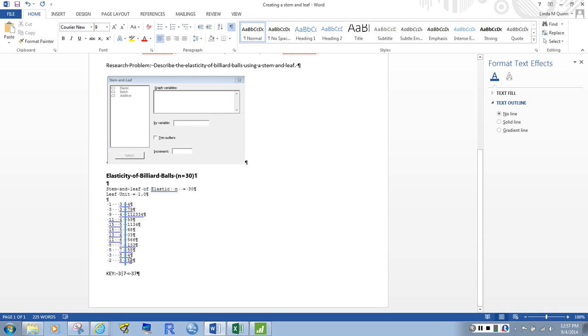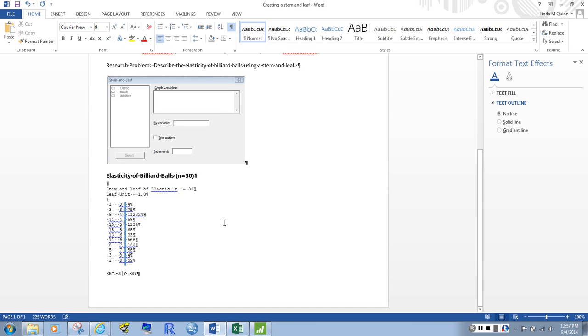2 balls, plus another one is 3, plus 2 more here is 5, plus 3 more 8, plus 3 more 11, plus 2 more 13, plus 2 more 15. So the median value is going to be right in the middle between those 2 values. Most stem and leaves do not include this column. I'm not quite sure why Minitab does that for us.